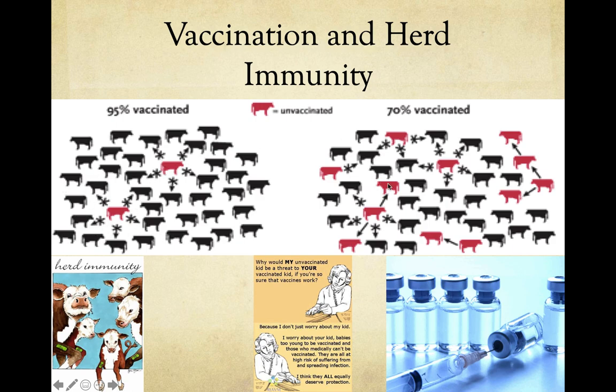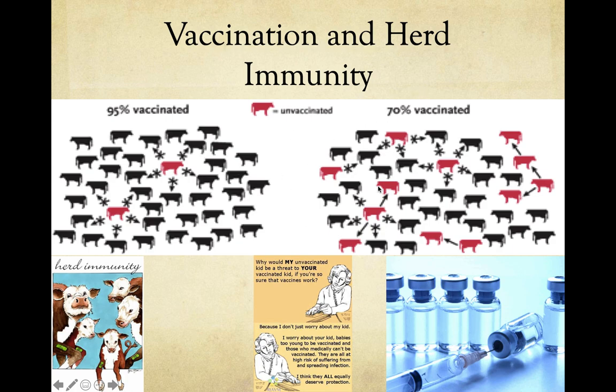Same over here. Whereas over here, these guys have a lot of unvaccinated cows, so it's very easy for diseases to spread around. You see, this guy had a disease. This guy wasn't vaccinated, but he wasn't sick. But it was very easy for the disease to spread around from this infected cow to that cow. Very easy for diseases to move in low-level vaccination. So herd immunity is the concept of mass vaccination to keep the vast majority safe.